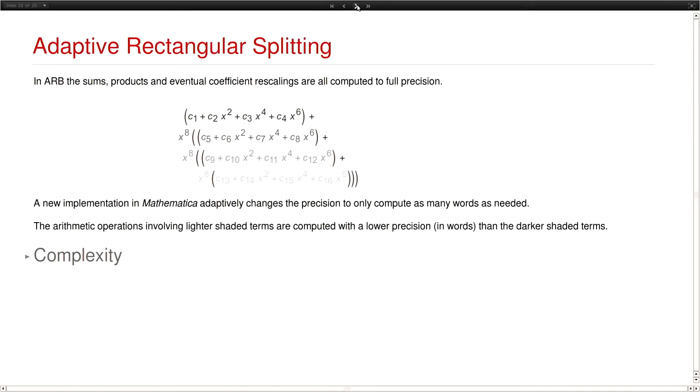These terms that get successively smaller are computed with successively lower precision, okay? And because they're done in a memory block, that's just shifting pointers. I'm using less and less digits as I go along, okay? So there's hardly any overhead to do that, right? So I start from the end, I compute all these terms and this multiplication, and they're all done using much lower precision. Then I get to the second row, I raise the precision a little bit, compute this and add it to this, raise the precision a bit more, compute this and add it to this, and then finally do this with the full precision.